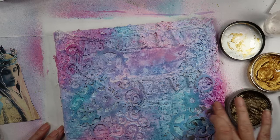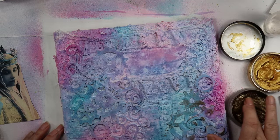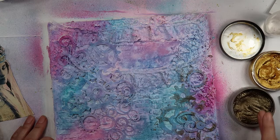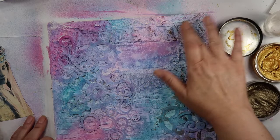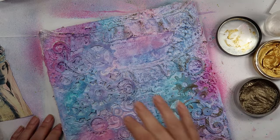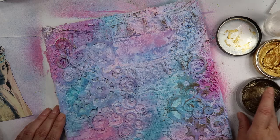Just kind of want to, like I said, dirty it up, grunge it up, kick the brightness of the colors back a bit, grab some of the texture in that brickwork. Bring it in through that lace. The main thing is I'm just hitting all the high spots. I'm not really working it down into the crevices or the valleys at all.